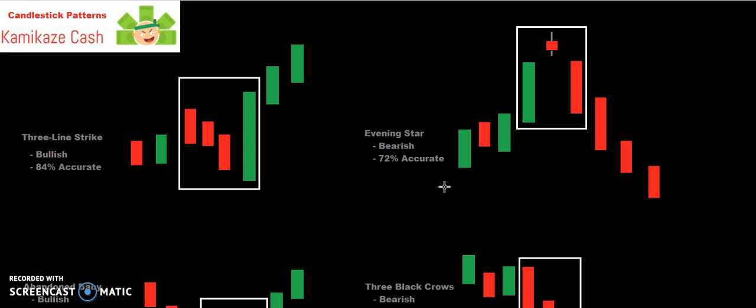The next pattern we're looking for is the evening star. So this pattern is bearish, meaning that it's likely that the stock will continue to fall after we see this pattern emerge. We see a stock that's doing its thing, and then it breaks to a new high on a long candlestick. On the 2nd day, new buyers don't come into the market. So even though the stock has risen substantially, there's nobody new coming in to buy it.